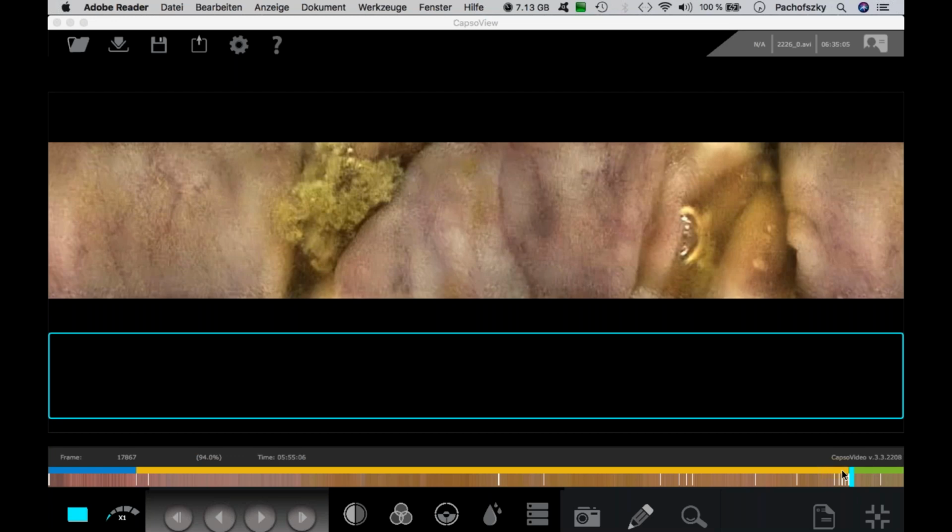And also, Dr. Pachofsky's question again is very similar to the previous question. What is the way to write down a report, and which you explained at this moment? There is one more question coming up. The question is, how many capsule readings on an average should be done in order to be able to get used to the lateral view?